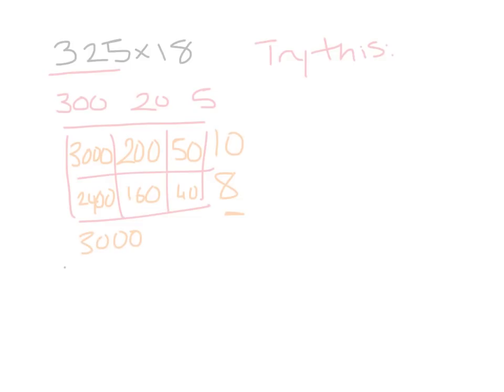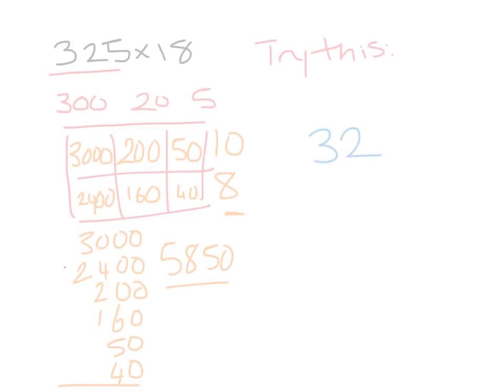So I've got my 3,000, my 2,400, and this is where the previous video where we talked about adding large numbers comes in very handy because you already know how to do this. And I'm going to list all of them, but I don't think I'm going to have enough space to show you the addition. But if I do add all of this up, I end up with 5,850. And so that's going to be my multiplication answer, and I'm going to show you this in the multiplication method as well so you can see it both ways.